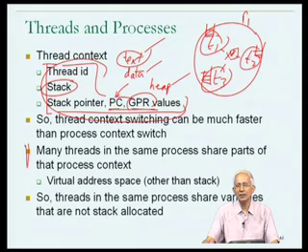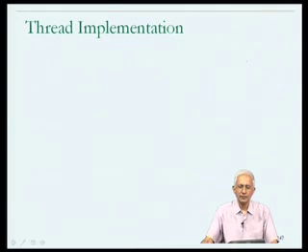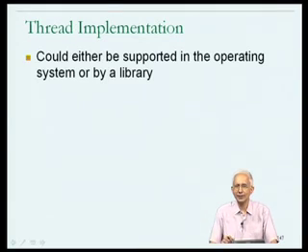Okay, now the question which will arise now is, we talked about processes before we talked about operating systems, and subsequently learned that the concept of process is created by the operating system. One of the operating system's jobs is the management of processes. The operating system schedules processes onto the CPU, etc. What is the status of threads? Are threads also operating system level entities? Now, there are actually two possibilities.